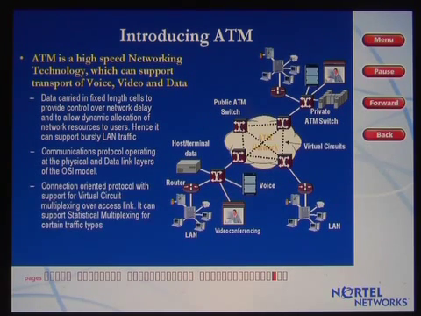Like X25 and frame relay, ATM is connection-oriented, can support logical virtual circuit network connections, allowing multiple traffic sources to dynamically share network resources and provide statistical multiplexing. Because ATM switches fixed-length cells, most of the information switching can take place in hardware. This means that ATM works much faster than the software-based switching method used by X25 and frame relay. Hence, ATM networks are able to operate at far higher speeds.